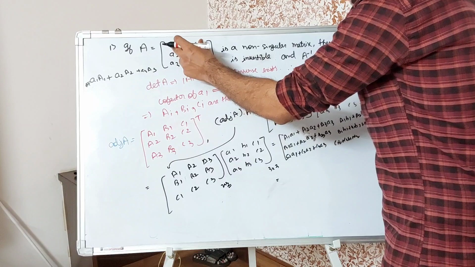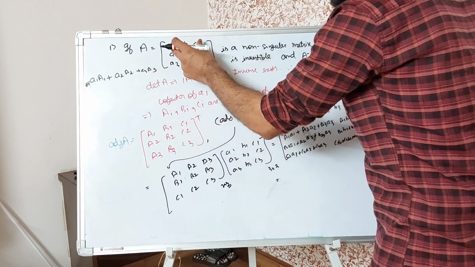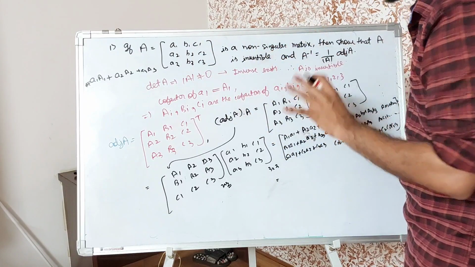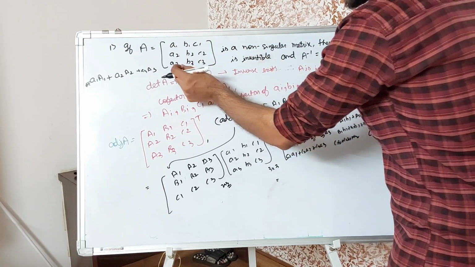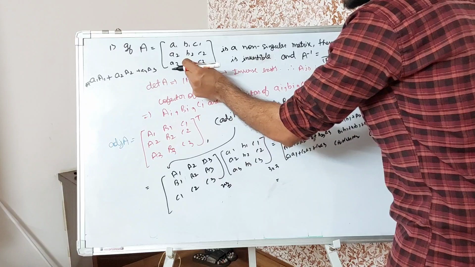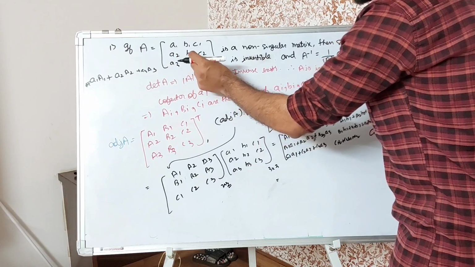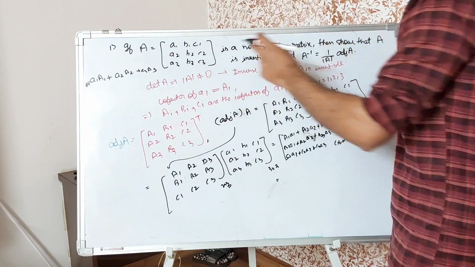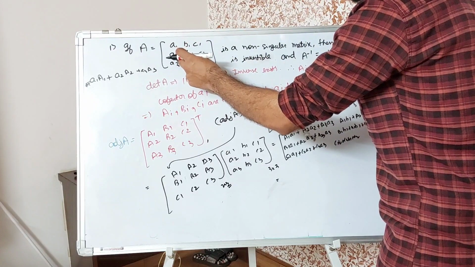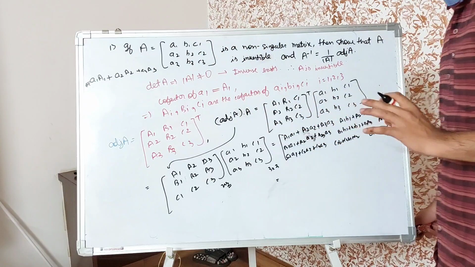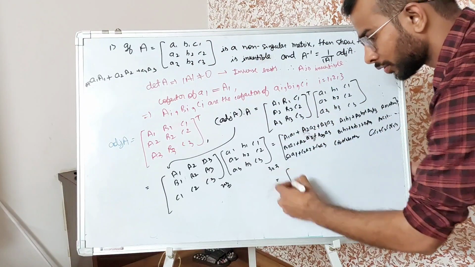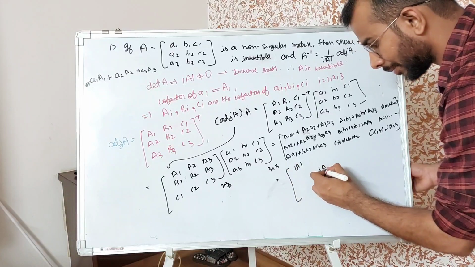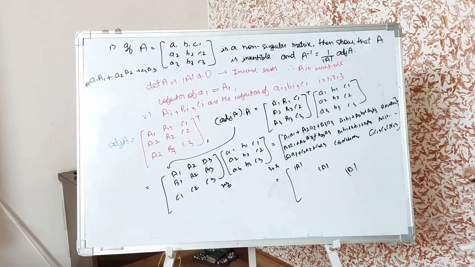So if you take the sum of products of the elements of the first row and their cofactors, it's always equal to determinant of A. So you can write A3 into capital A3 plus B3 into capital B3 and so on. Or you can go with the column as well, like A1 into capital A1 plus A2 into capital A2, A3 into capital B3. This all is going to be determinant of A. This is the first property.